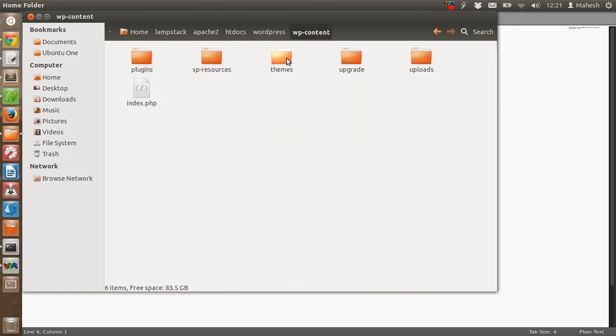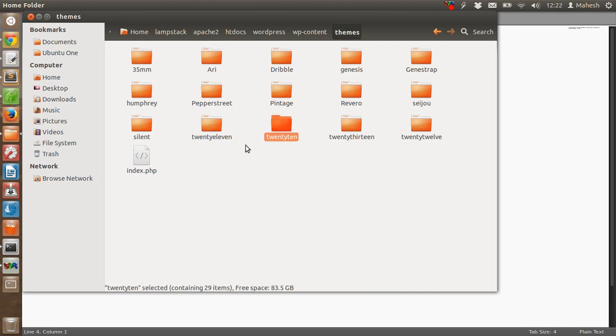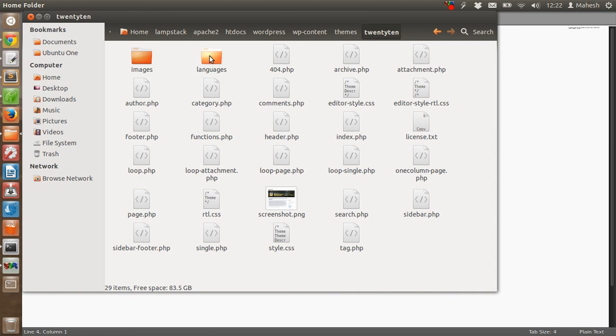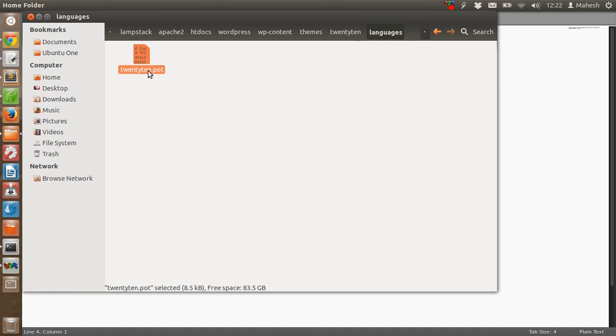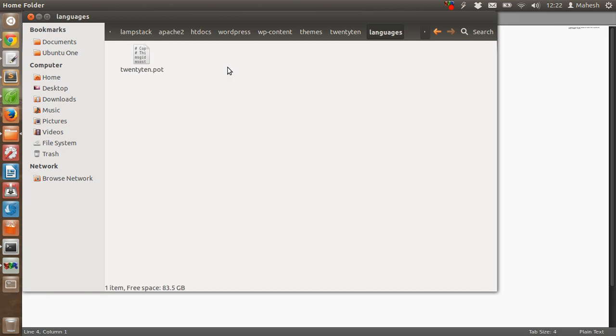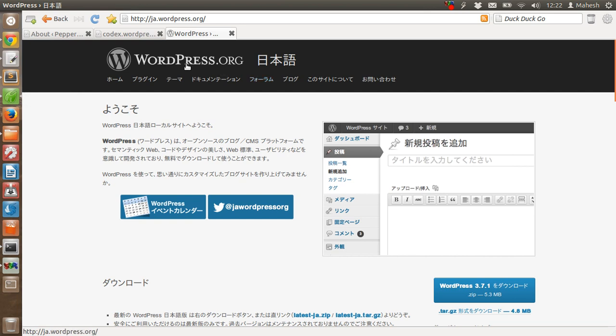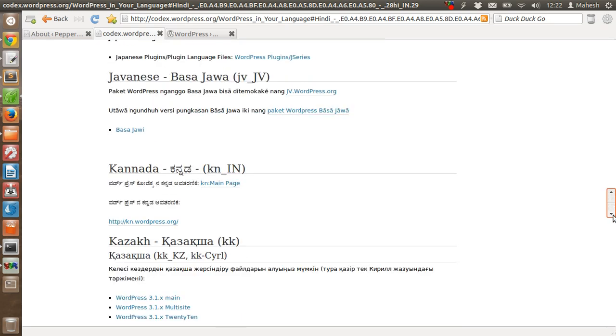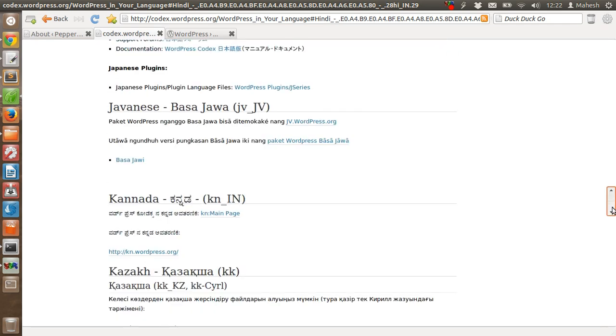Also, some of the themes have international support for languages. For example, Twenty Ten, Twenty Eleven and Twenty Twelve have language support, which I can use here. As you can see, Twenty Ten has a .pot file, and there are also .mo files related to the language that we use. Then that's it. We just have to copy the files. So for WordPress Japanese, those files will be .pot and .mo. That will help us convert WordPress into a native language. Each language will require different translation files, so for your language it will be bigger or smaller.